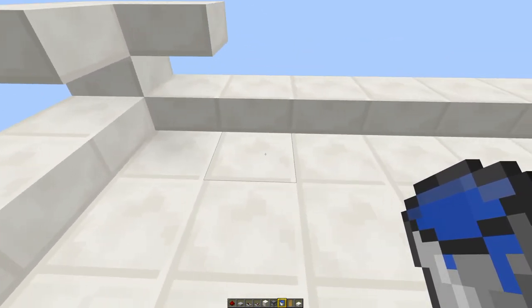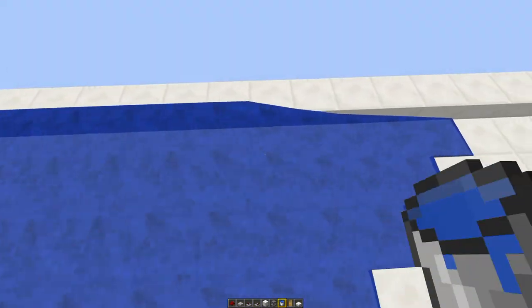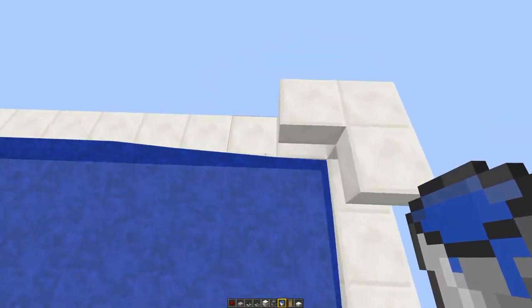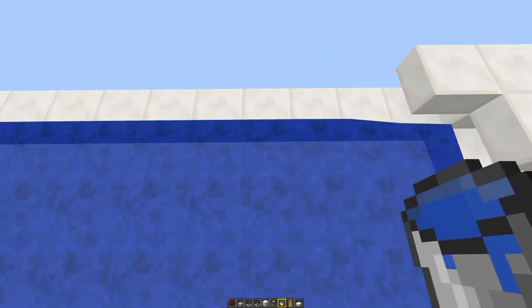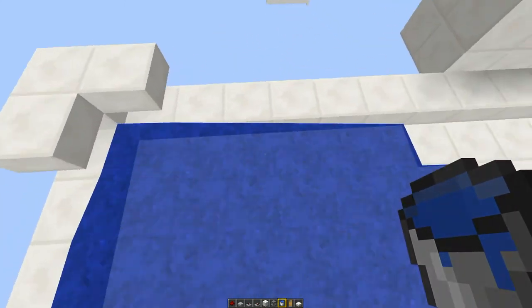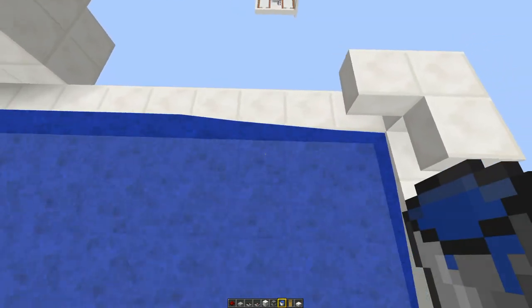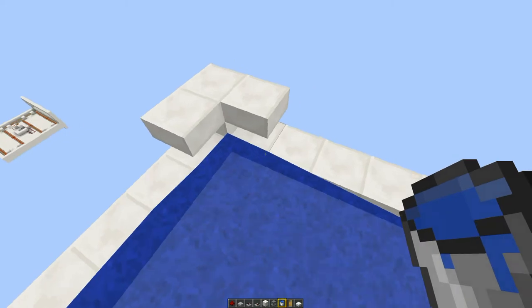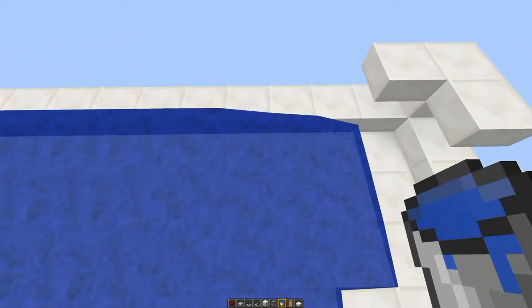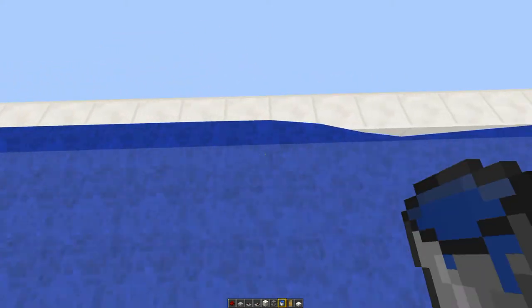So you miss those, and then you need to put down water on all of the others apart from the two at this side. Remember, one, two, leave them, and then put down water. And you do that on every side. So miss the first two and then water on every other block, leaving those two. Leave those two and then water. Leaving those two, and then last side.